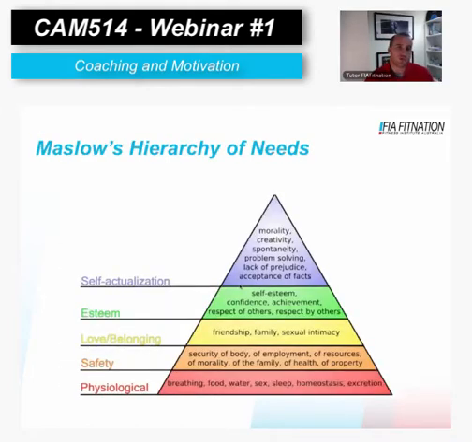So as I said, one of the popular theories that is used to explain motivation is Maslow's hierarchy of needs. And what you can see from this slide is we have a pyramid that has 5 different levels. This theory suggests that in order to be motivated, you need to be striving to achieve one of these levels. You must achieve the level that's at the base of the pyramid and then work your way up. As you can see, those levels each have different titles. So at the bottom, we have our physiological needs, which is essentially the things that we need to stay alive.